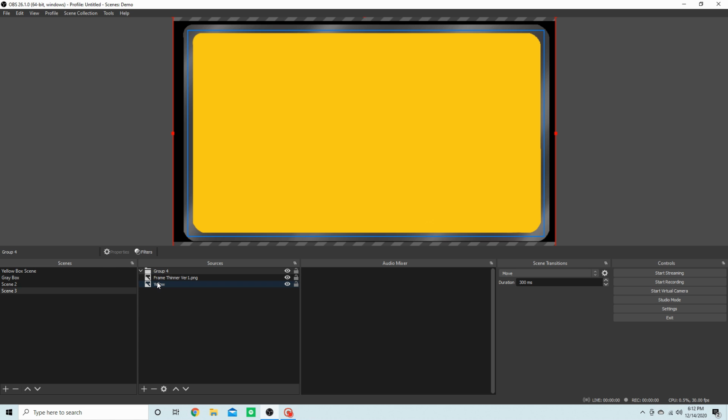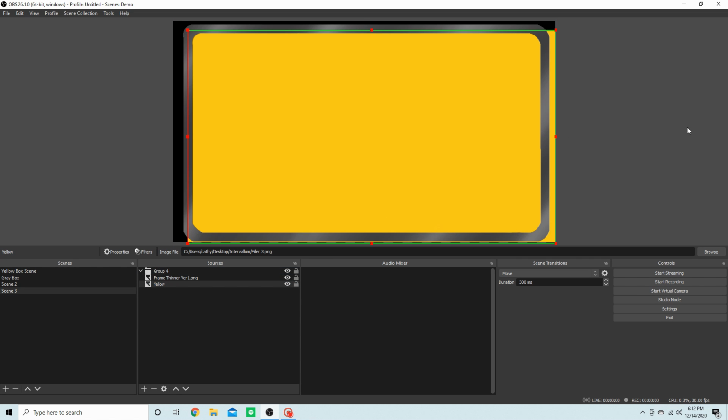Now, I prefer using scene nesting over grouping. Why? There's plenty of reasons, but I'm just going to list a few for the sake of time. One of which is sometimes when the group is expanded, like you can see here, you see the sources. It's not the case here, but in some cases for Intervallum, SideQuest's current virtual production, I have multiple sources in my sources window. Sometimes I'll have selected the wrong source, and then I'll make a change to it without meaning to.